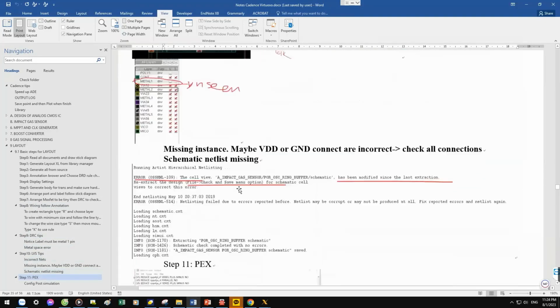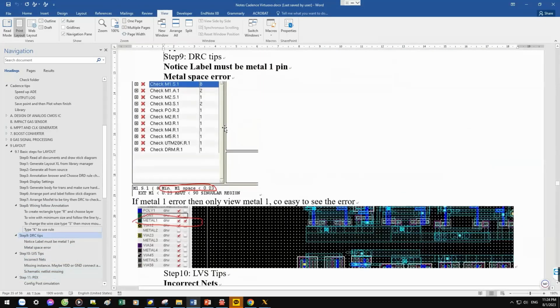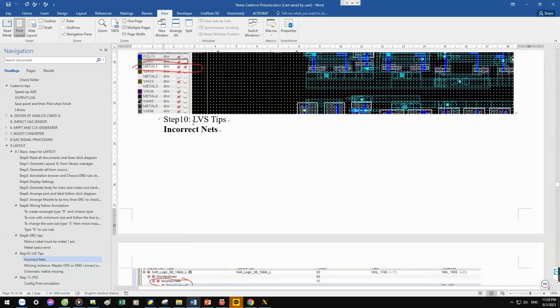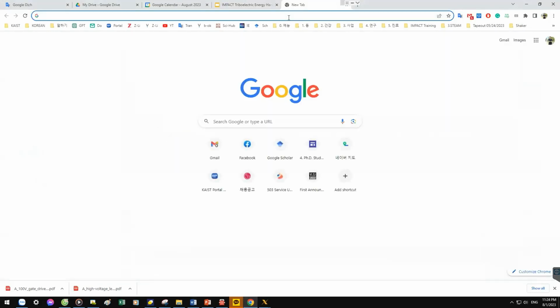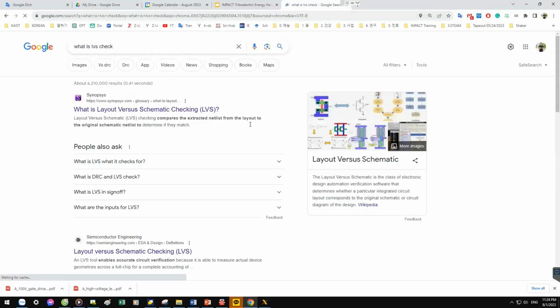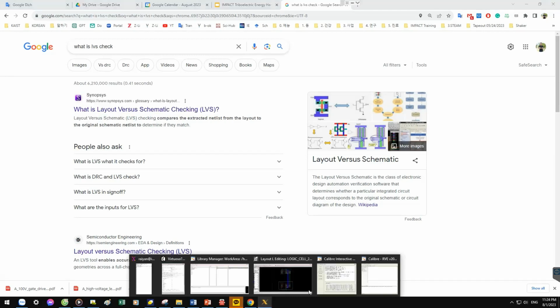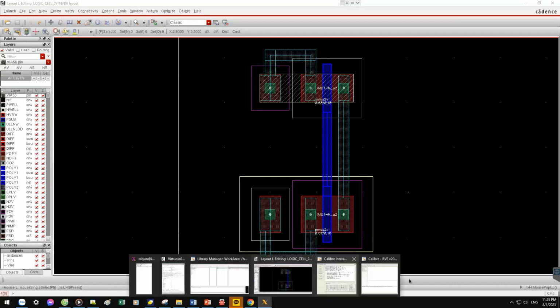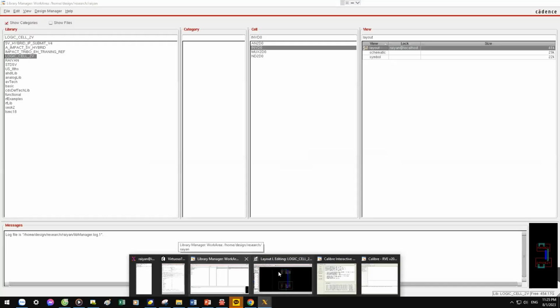So after checking DRC, design rule check, now we need to check LVS. What is LVS? LVS is layout versus schematic. So you check whether your layout is correct with respect to your schematic.